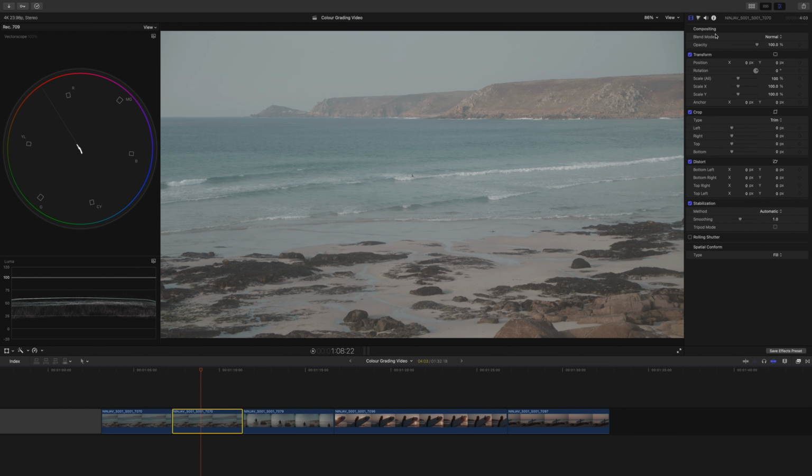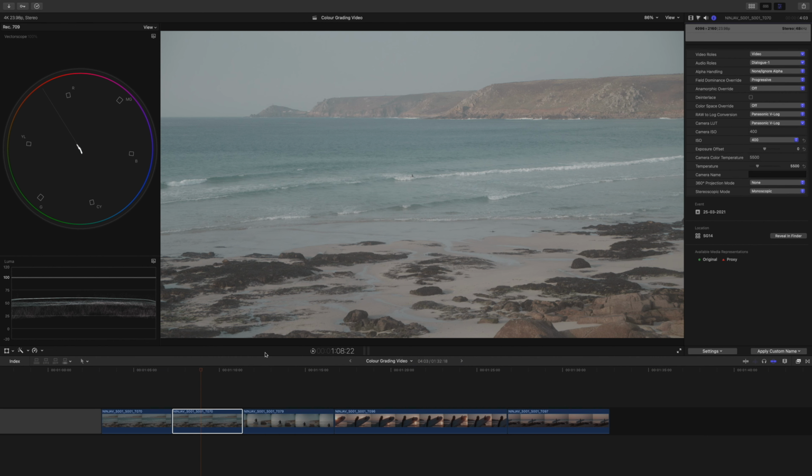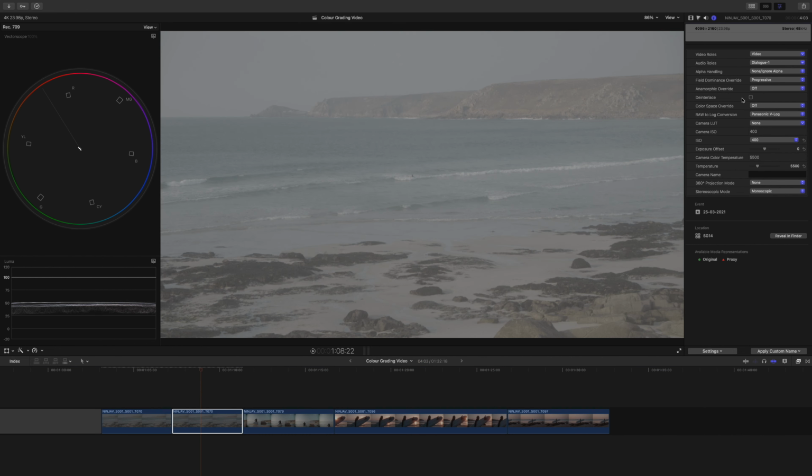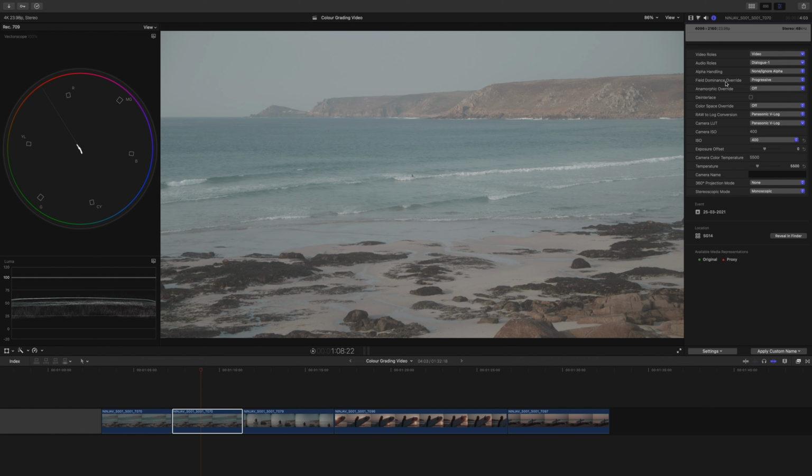So first things first, we go into the settings here, and you can see the amazing thing about ProRes RAW is you have the ability to change your ISO and your white balance, so they can be creative choices in post, which is what we want. I converted the RAW footage to log and then apply the camera LUT. It made sense to do it this way because I'm so used to working with VLOG footage.